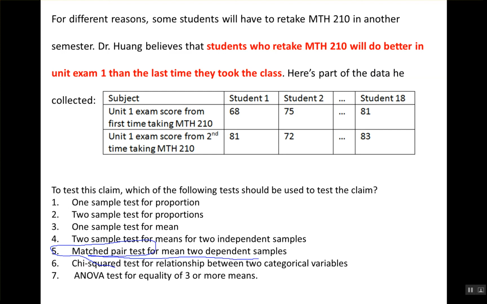for two dependent samples. Well, hopefully these are examples that I tried to create to help you understand the difference between those tests. Hopefully they provide you a quick review for all the major tests that we have studied in this whole semester.